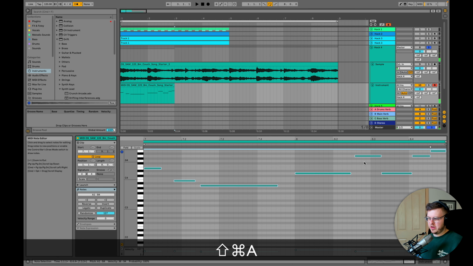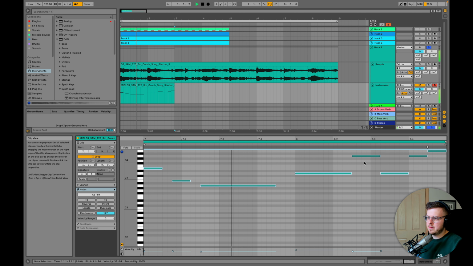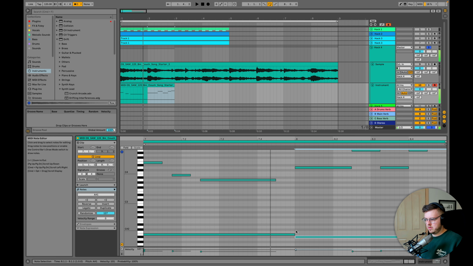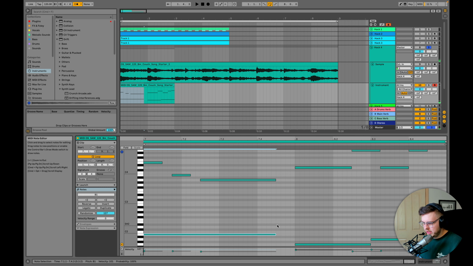And then just give it a final quantize. And we can start to add a chord progression underneath, right? Even like a little flare here.